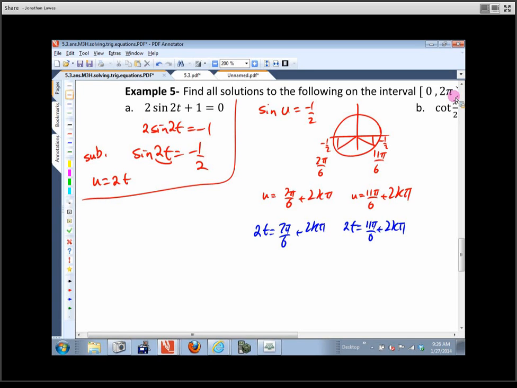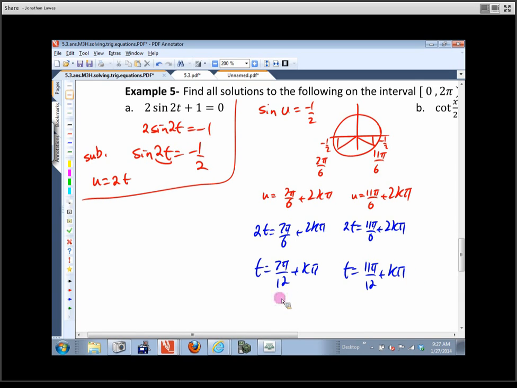That's what the instructions say. But the hard part about this is, if this is a different type of angle, if it's 2t or t divided by 2 or t divided by 4, it's hard to tell how many answers you're going to end up with. Normally, we only end up with 2 answers there. So let's take a look at this, and let's solve this for t. From this one, if I divide everything by 2, we get t equals 7 pi 12ths plus k pi. On this one, I get t equals 11 pi 12ths plus k pi.